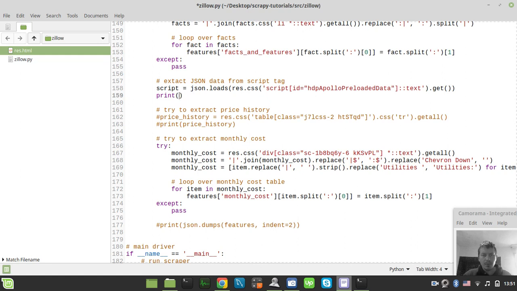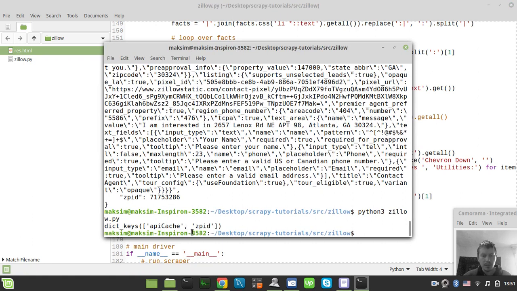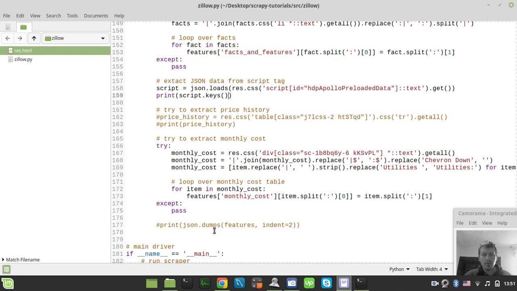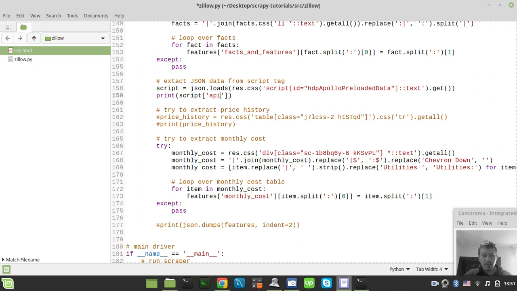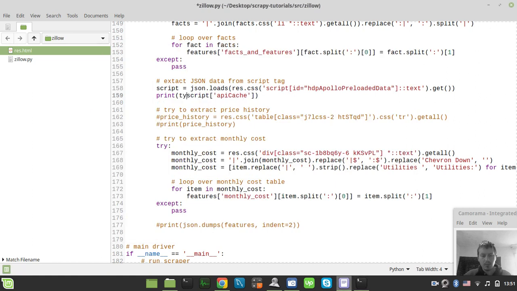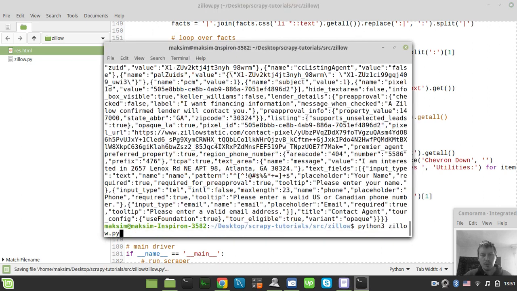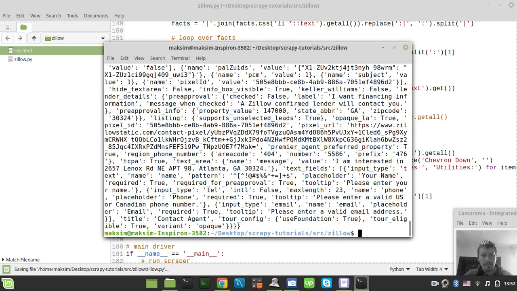So as far as we did convert this to a Python dictionary, let's see if any keys are available there. Let's have a look at the keys: API cache and this ZPID. Okay, the only value, so all the rest is API cache, right? And this should be a type of string, I guess. Let's have a look at the type. Yeah, it's a string. So now let's try to actually parse it to JSON as well. So I can say json.loads. Okay, we did parse it, perfect.